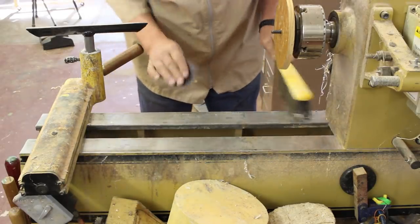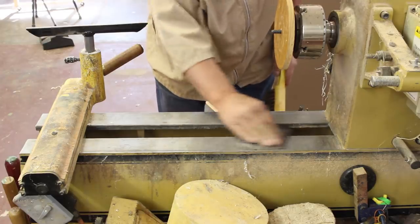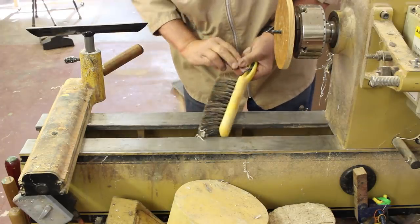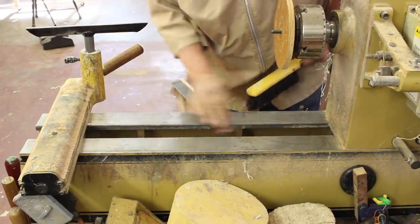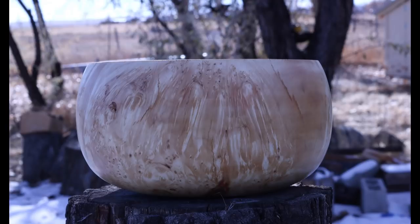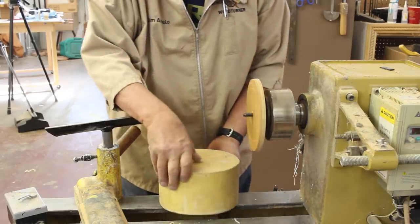It is also called the bottle gourd, and it is cultivated all around the world in tropical and subtropical areas. But it is believed to have spread from southern Africa. Well, and there is a picture of my finished calabash, the outside and the inside. Very nice piece of box elder burl.